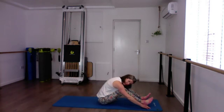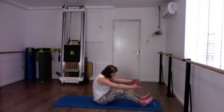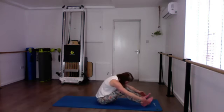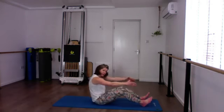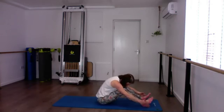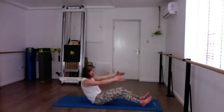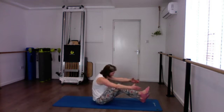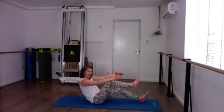If someone's punched into that stomach, scoop away, eye line comes up to look forward, and then dive back over those legs. All right, exhale, pull away. Good, inhale, bring it back. Exhale, press into those abdominals to pull away, keeping that C curve the entire time. And again, pull away and bring it back.